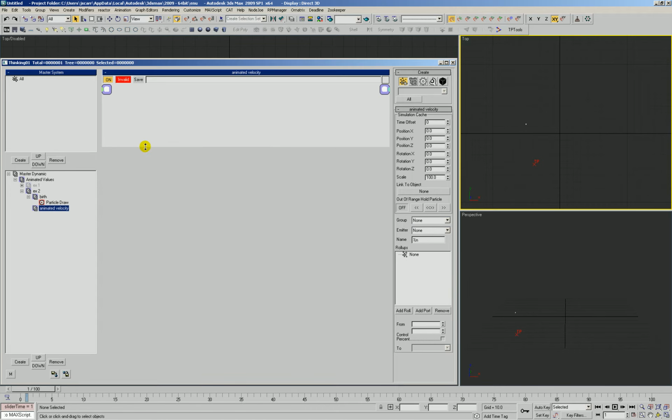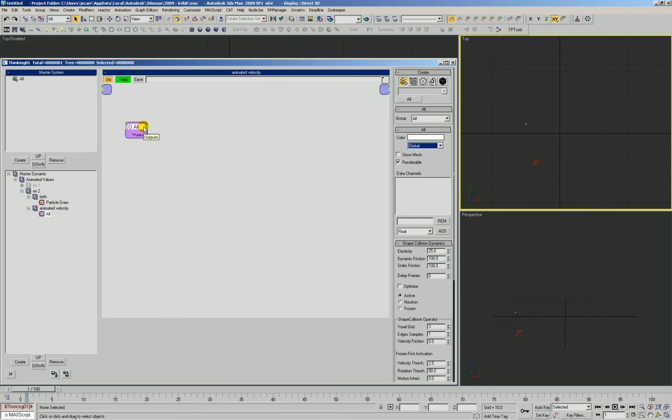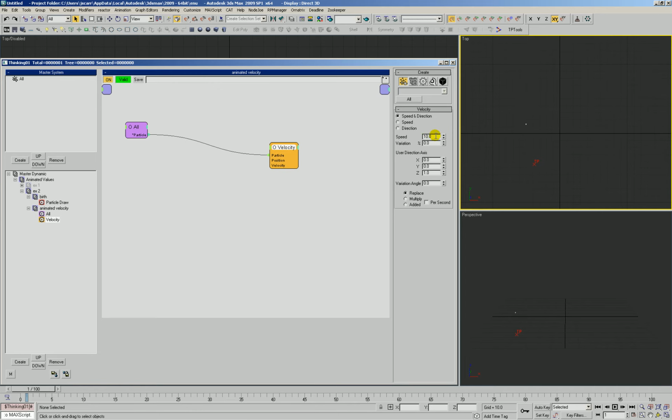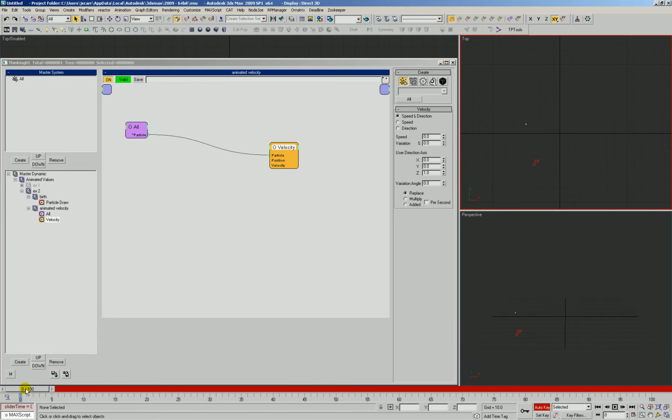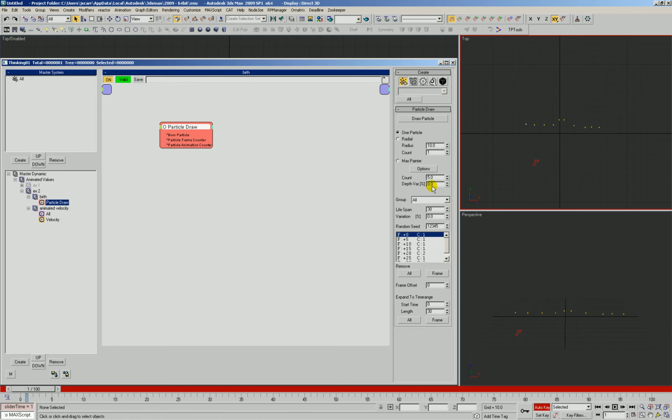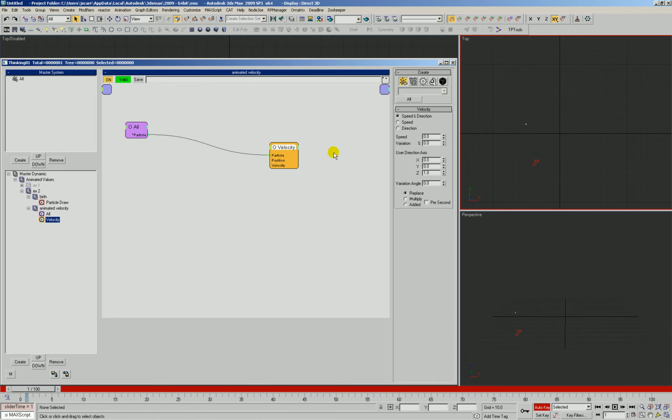What we're going to do then is control their velocity by animating that velocity parameter. So all particles, we're going to give them some velocity. Connect this. And this velocity speed value, we're going to animate that. And we're going to take note of some important things that happen in TP. Now these particles, remember, have a lifespan of 30 frames. So we're going to animate this velocity speed within 30 frames. Say by frame 10, we want your speed to be 100.